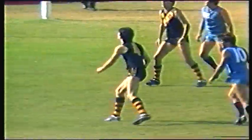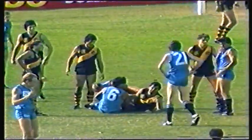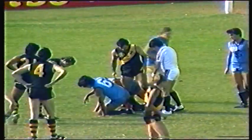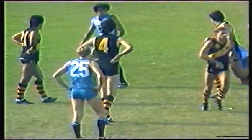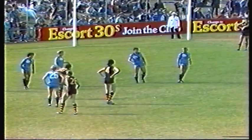Sturt need to hang on now just for a few more moments. They've defended well. Glenelg on the other hand need a quick goal just to settle themselves a little bit. Kernahan will contest this. Frost up against him. Former Bay player Fry tried to go through, and the umpire says it's held to him. Ball up. John, I'd like to have had a look at that. I took my eye off that, what Eddie Fry was doing then. He tried to bust his way through the pack. Yes, I thought he dropped that cold.